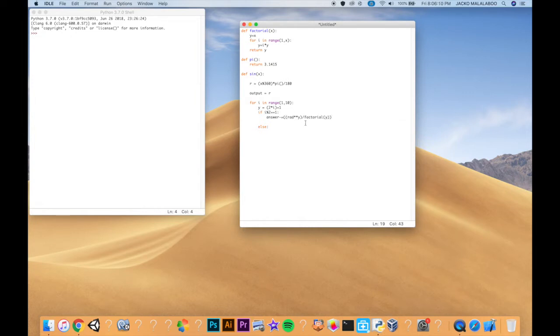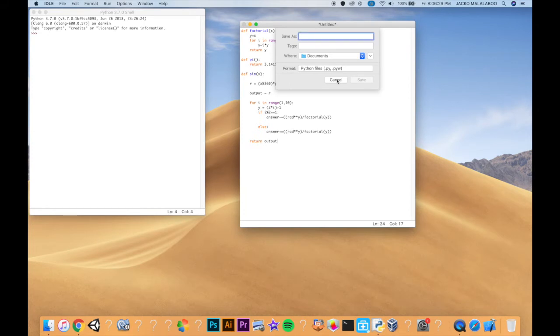Then else, I want to do the same thing but with a plus equals. And then below all that, I want to simply return the answer. So this, as we have it, should calculate sine.